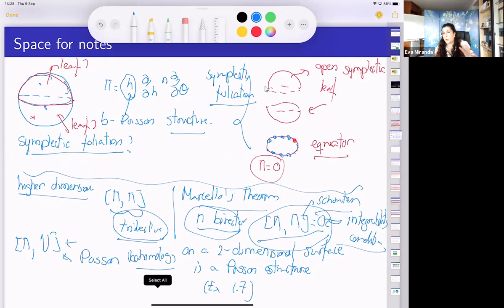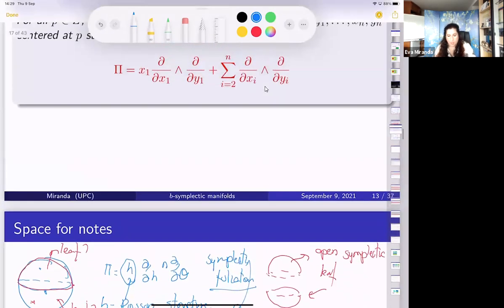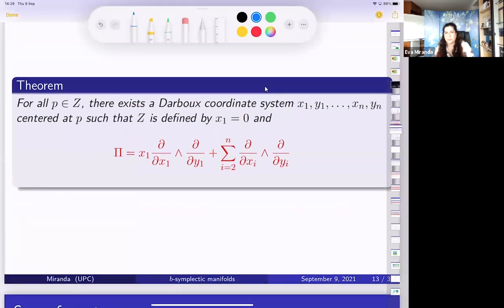But one piece of good news is that our b-Poisson structures are the good guys. They are easy. For b-Poisson, we can study perturbations. As you see, when you ask me questions, I get very excited about this. But we have a program to accomplish, so let me go back a little bit to the syllabus because I'm getting overexcited.